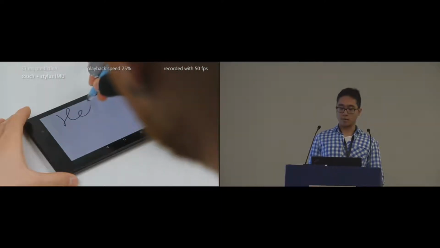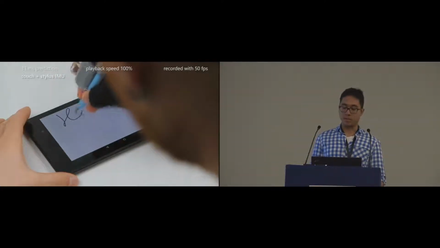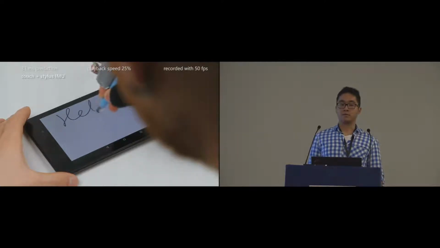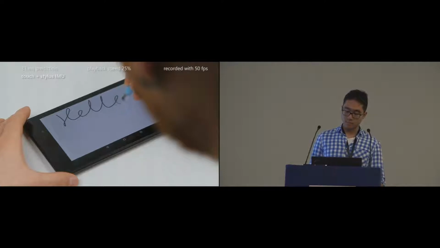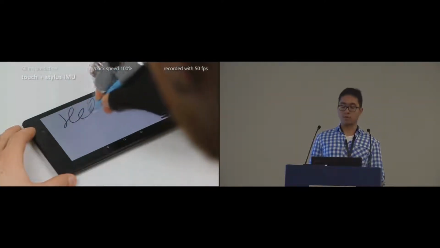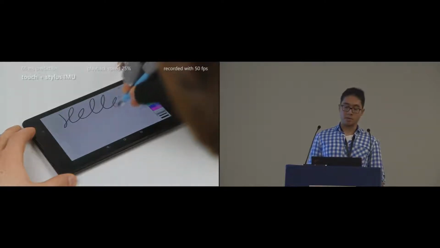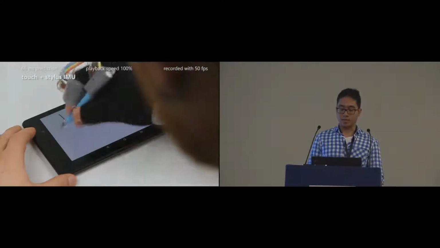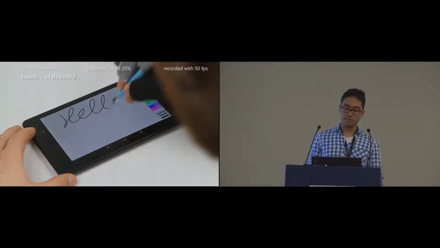And this is how it looks when we use our approach with a 33 milliseconds prediction using the IMU placed on the stylus. So here you can see that the jitter has noticeably decreased in comparison to the previous video. And this is how it looks when we use a prediction of 66 milliseconds into the future. And what you can see here is, while the gap is smaller, there's also much more prediction error, meaning jitter, involved.